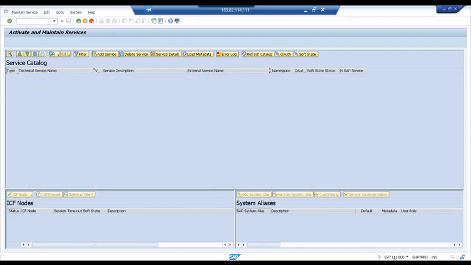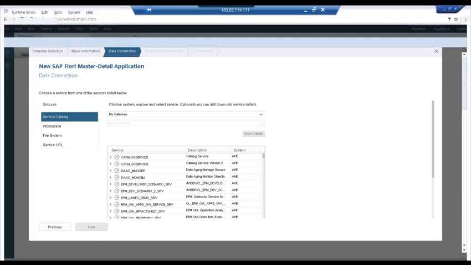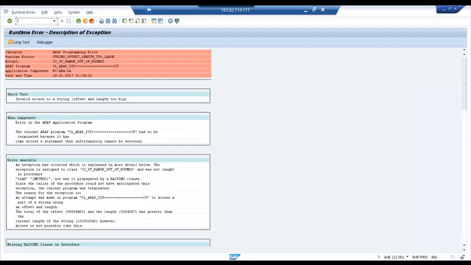This is my backend, see EP7. I don't have it in the backend system right now. I have it in the front end system, so I just go to the front end system. And by the way, the report program which we used to update the version, it dumped. So unfortunately, I can't really update the UI5 version in the server with this report, but this is the procedure to update. You can tell your basis guy if at all there's a need.